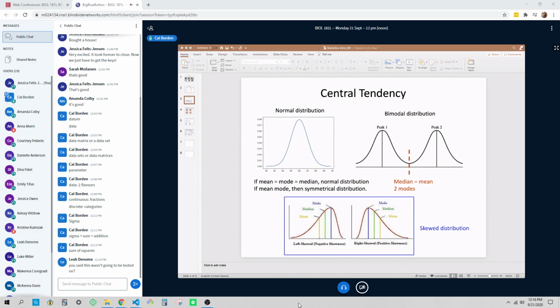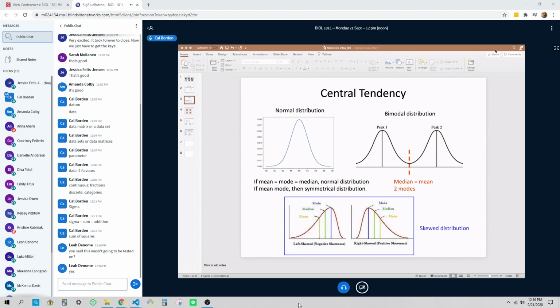Leah, when I say it's not going to be tested on, when I say this part you're not going to have to worry about, that's the part you don't have to worry about. You don't have to know a harmonic mean from a geometric mean. I'm just telling you why it's called the arithmetic mean, okay? Does that make sense? But we're going to be using all of these things. So when I go off the deep end about explaining why, those are typically the things you don't have to understand. For me personally, the reason I'm telling you why, I think it's easier to understand if you have the bigger picture, and then you can just ignore the pieces that you don't need. Okay? Plus, I get kind of excited about this stuff. I was a math major. Okay. Even though this is not math.